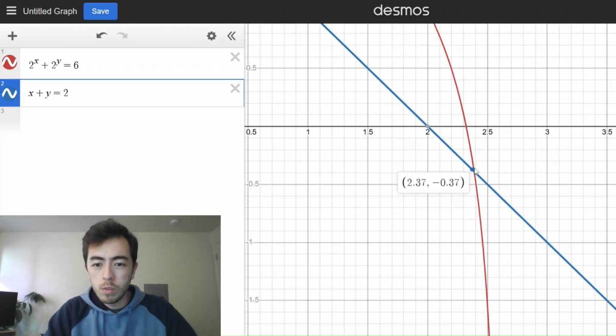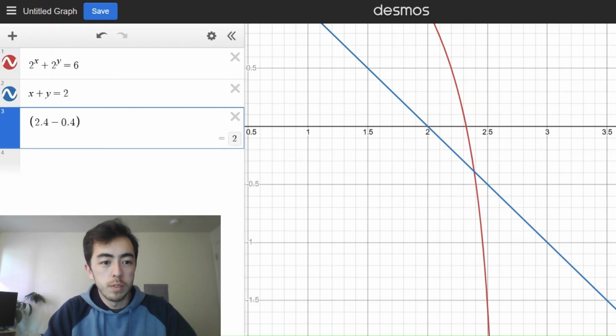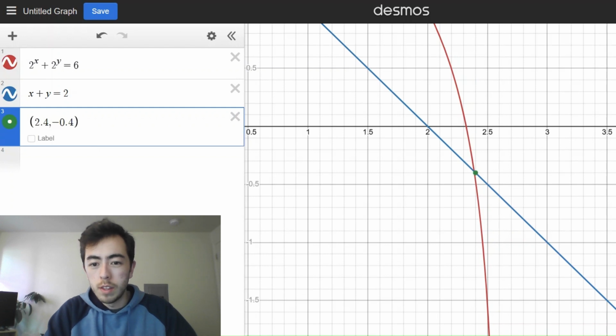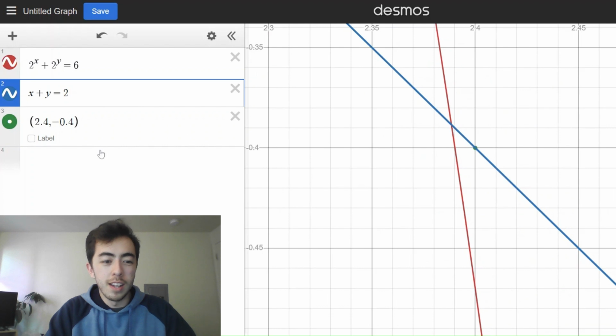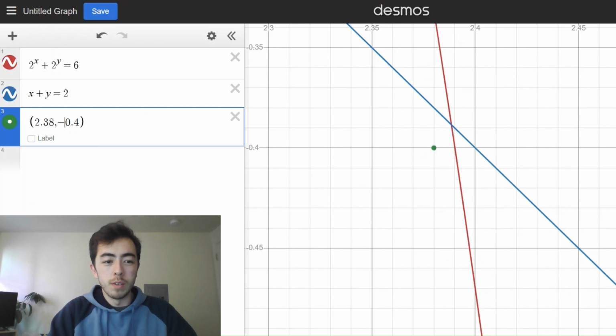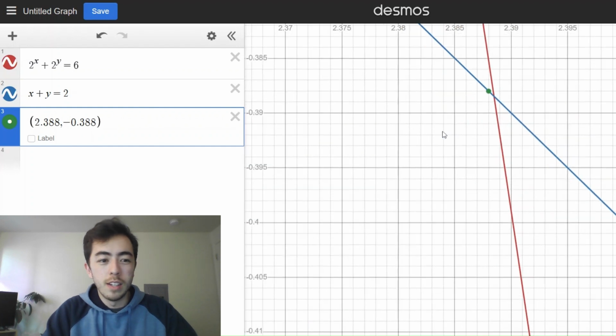And I can't really tell what value this is, honestly. Looks like it's around 2.4 and negative 0.4. Although, oops, that should have been a comma first. Though that doesn't really match the red curve perfectly. And I don't really know what this value is, to be honest. I can't quite place it. And here I'm just guessing and checking until I get kind of close. And this number doesn't look too familiar to me.